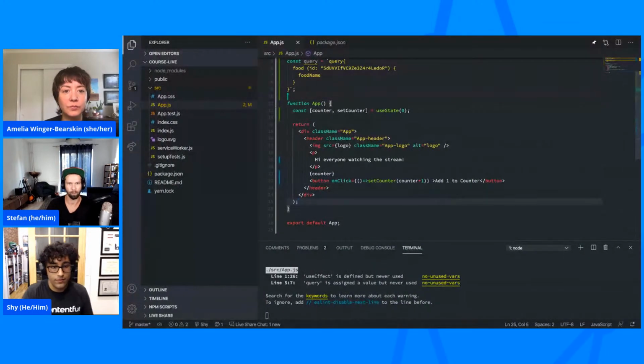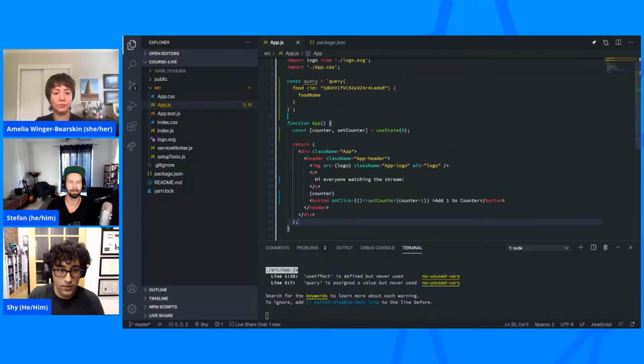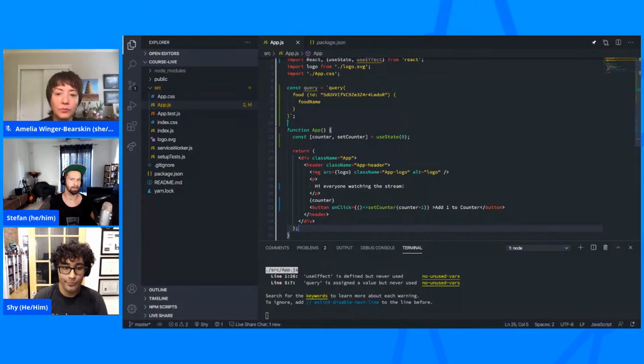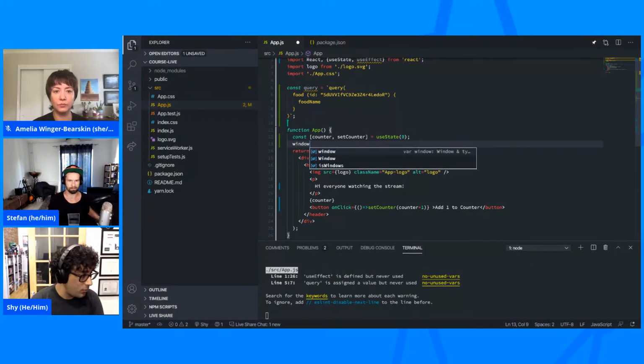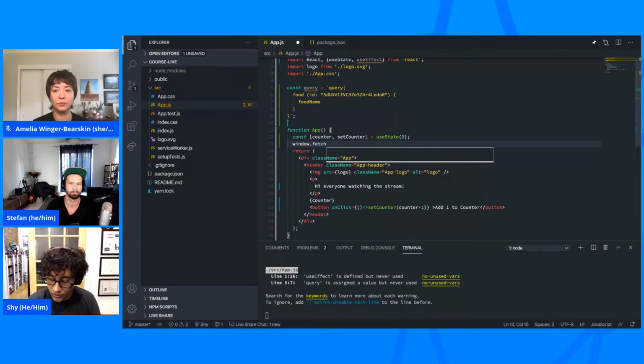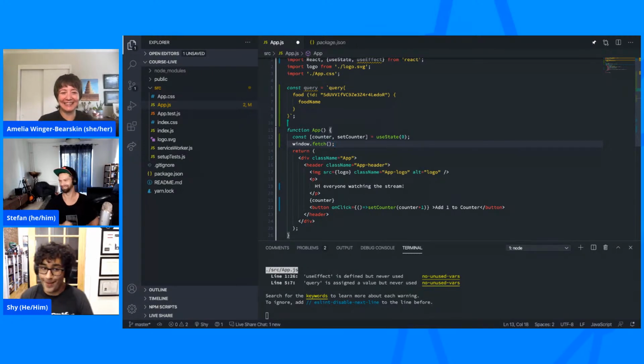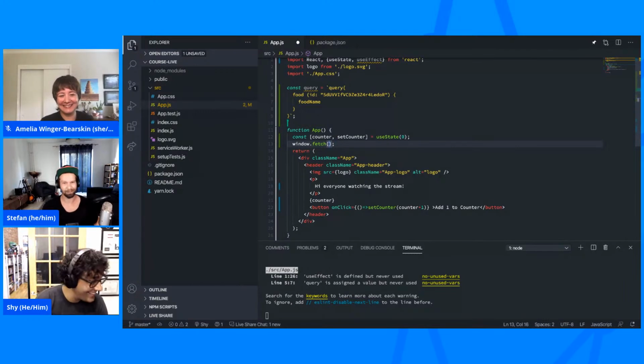what we can do is, first of all, start fetching the data. And usually, if you have complex applications, what you would like to do is that you bring in a library, for example, like Apollo or something, to fetch some data. In our simple case, what we can do is we can use window.fetch, which currently is cross-browser supported everywhere. Yeah. And we also don't want to spoil our later streams. We're going to have folks from Apollo joining us later down the line as well, and so maybe they can show us that as well if you come back to the stream. So we'll do that in the future too.